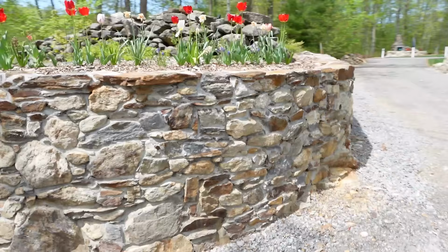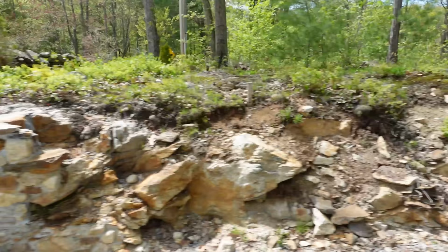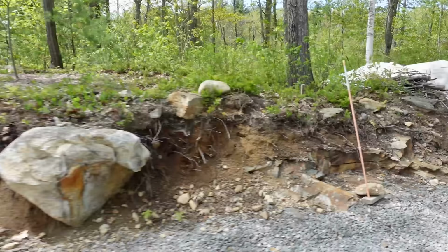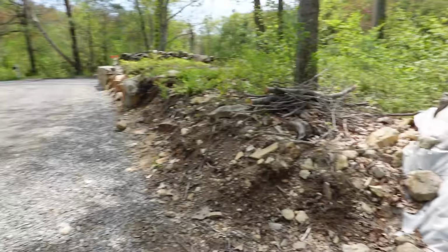And it comes partway up the driveway here, and then just kind of ends. So we've got to dig this back, expose any existing ledge here, break some more rock out of the ground right here because it is protruding up into the driveway, and we're going to end somewhere in here, maybe sweep a turn. But we can see the line that we're going to form.